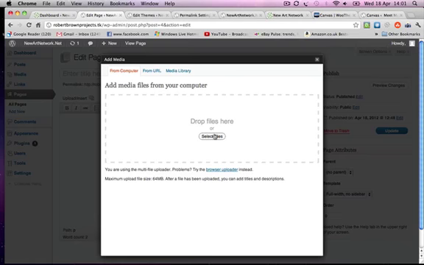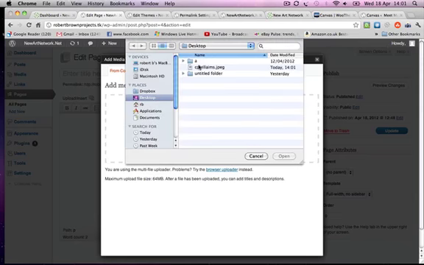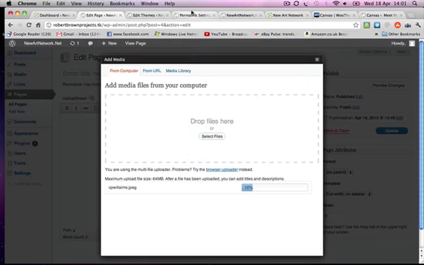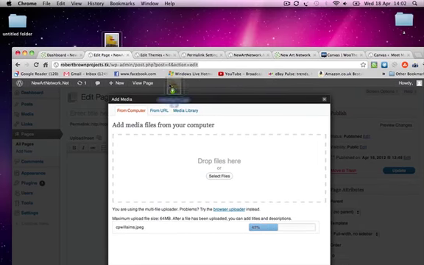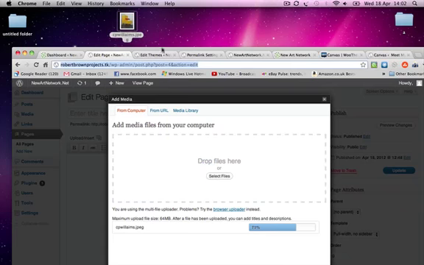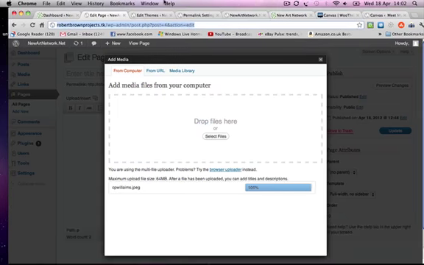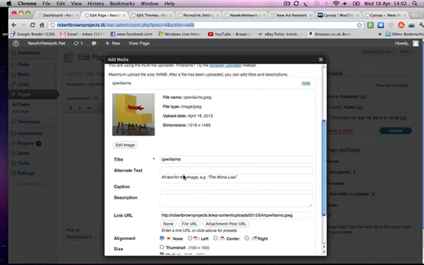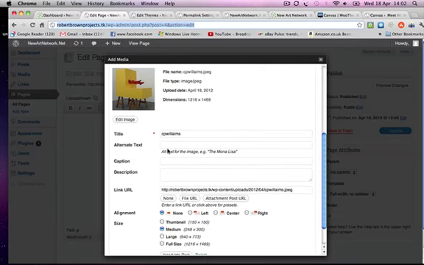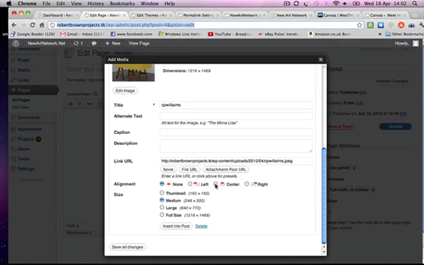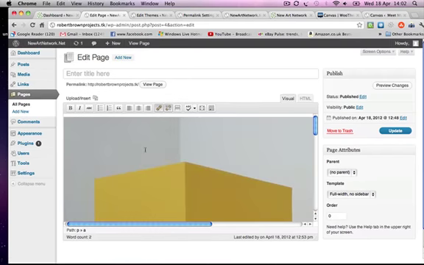So from computer, select files, there, or I could have even dragged and dropped it there, or you can upload it from a URL. And then we've got all these options. We can decide how big we want it. I'm going to go full size. I'm going to go center, insert into post, update.